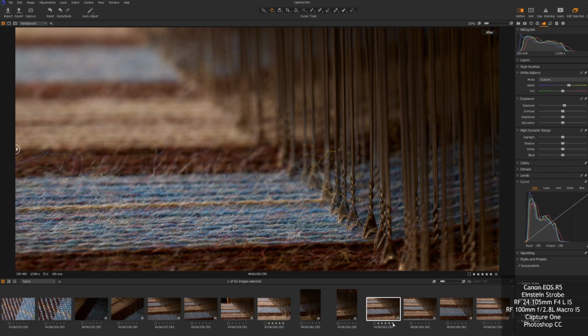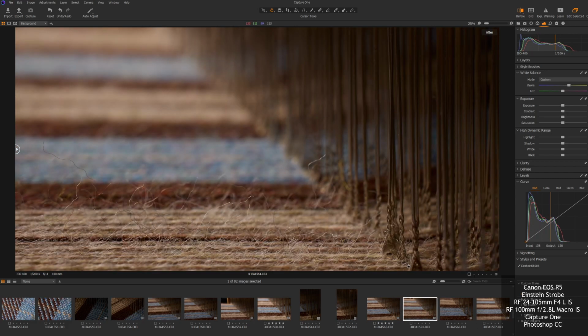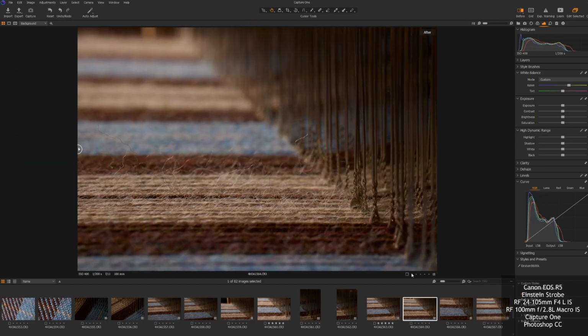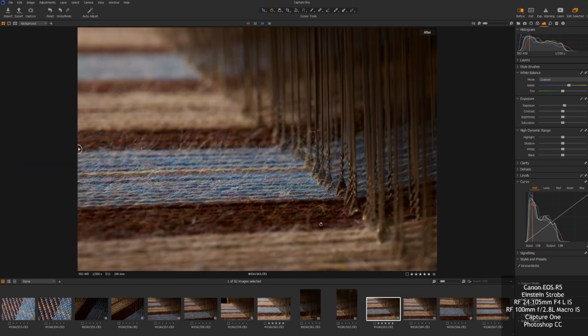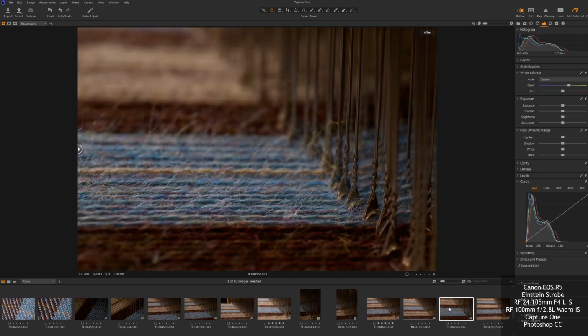I really like that one a lot. I definitely like, yeah, this is pretty cool too. I'll probably take the crop tool and level this out as well.